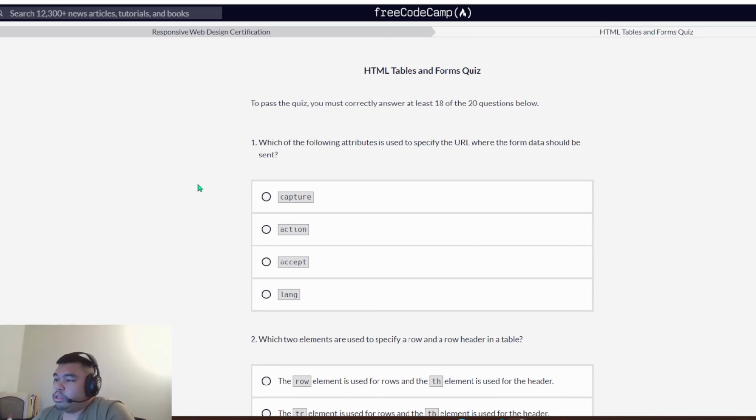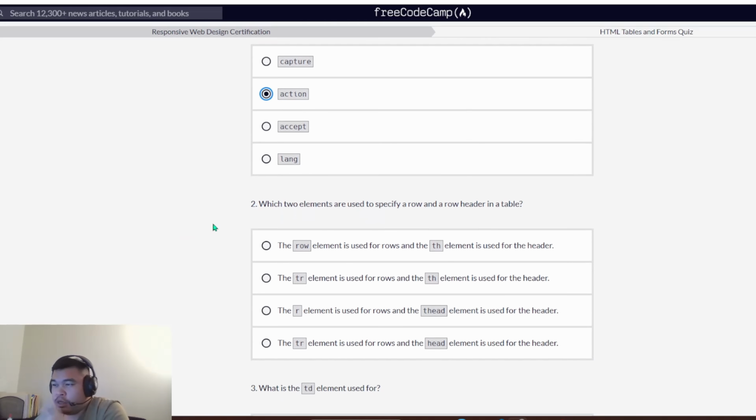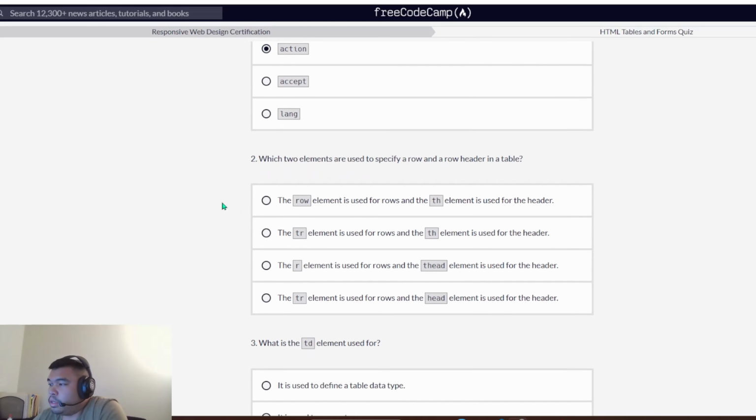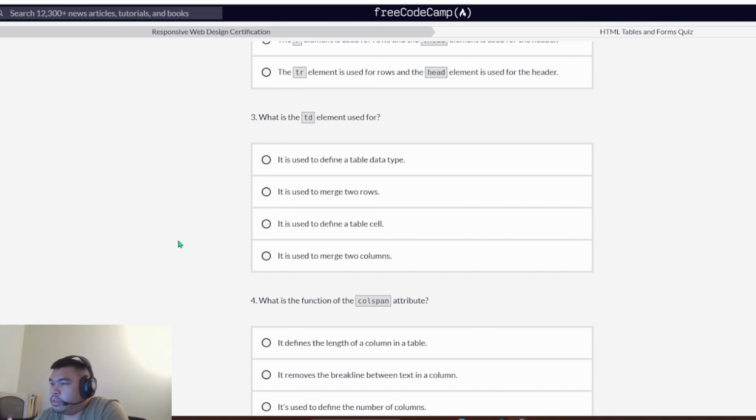Which of the following attributes is used to specify the URL where the data should be sent? Okay. Which two elements are used to specify the row and header of the table? TR, TH. Okay. What is a TD used for? Table data.